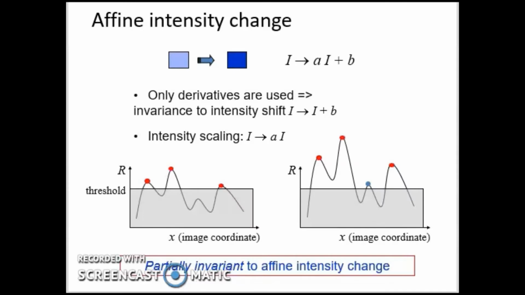So basically, when talking about the Harris corner detection methods, we mainly came to the conclusion that there are some changes taking place in the images to which the method of the extraction of corners is invariant. For example, over here we can see that if we apply a shift in the intensity and then we scale the image, then we have partial invariance because there is usually a threshold beyond which, if our gradients are exceeding, then we need to define that particular point as a corner. So if that threshold is kept constant, then it is possible that some points are missed, but still we'll be able to grab some points. So we basically say that the method of corner detection is partially invariant to affine intensity change.